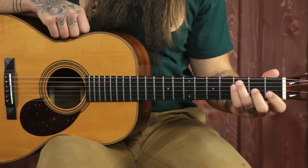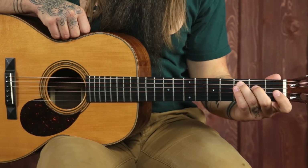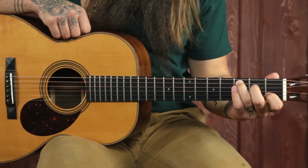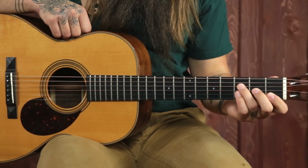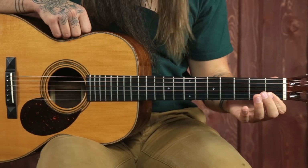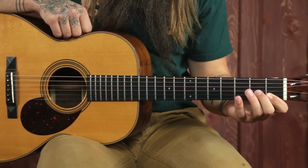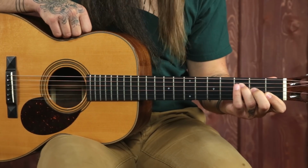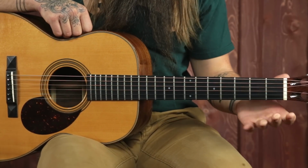The chords we are going to use for this particular lesson are a C chord, with our ring finger on the 3rd fret of the A, middle finger 2nd fret of the D, index finger 1st fret of the B string. Then we're going to move to an F chord, where our index finger bars both the B and the high E string at the 1st fret, middle finger 2nd fret of the G, and ring finger 3rd fret of the D. And then we're going to move to a G chord.